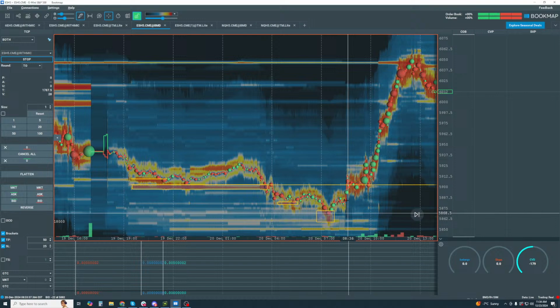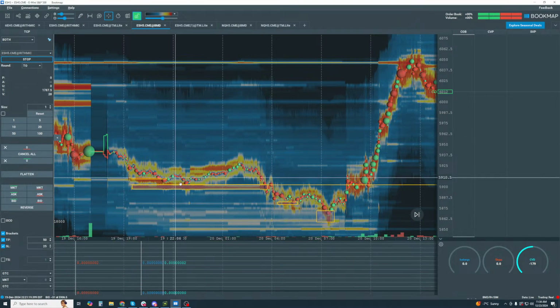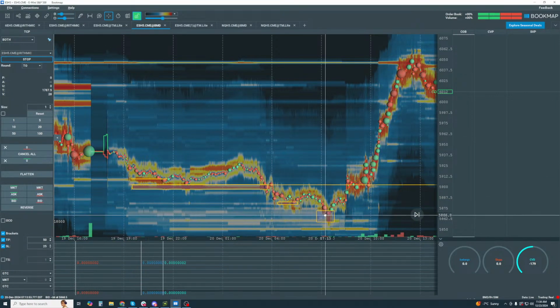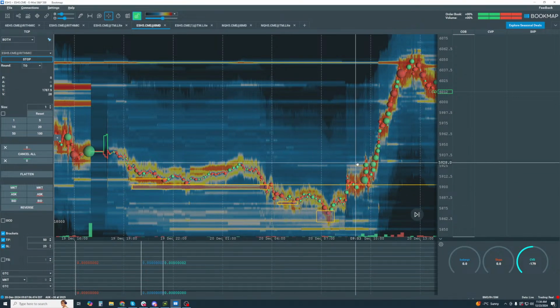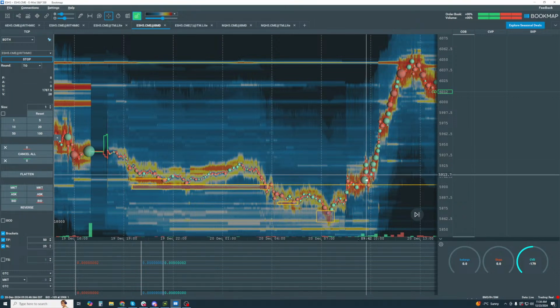Because of that, we know we found the buyers on the way down. Did we find the aggressive buyers though? And we didn't until Friday. We did, right in here, and this is the cash open. Look at that. This is what we were looking for earlier for the sellers in the NASDAQ. We're looking for this, and for them to drive it away from this whole range in here. We're looking for them to pick it up in here, and we were in these positions looking for that move.